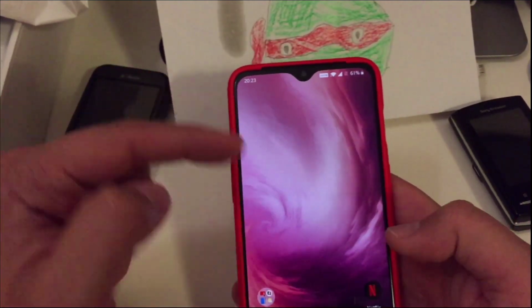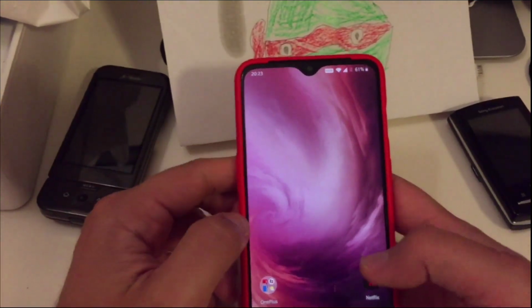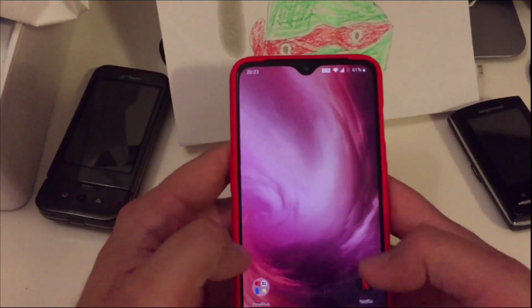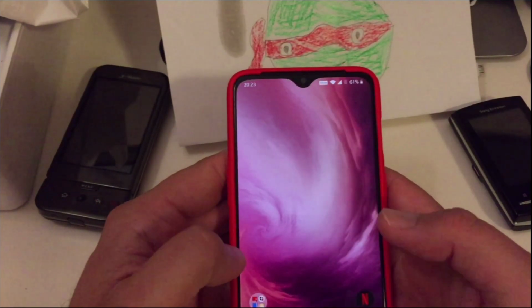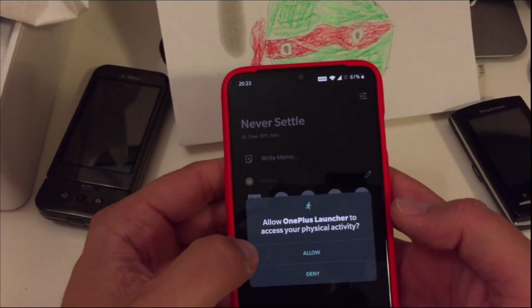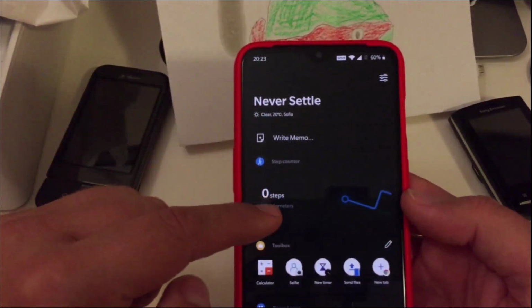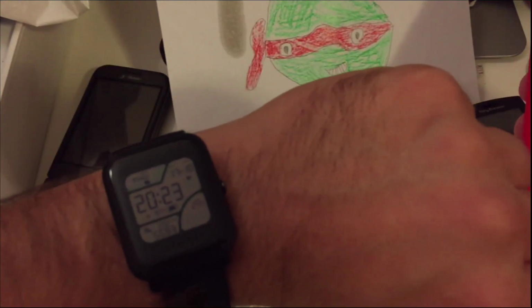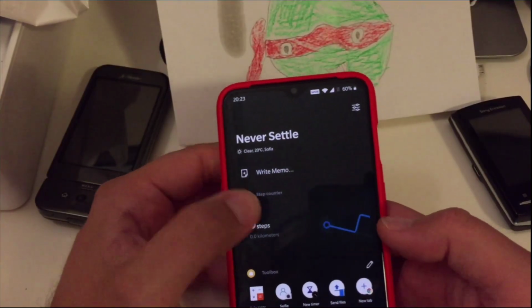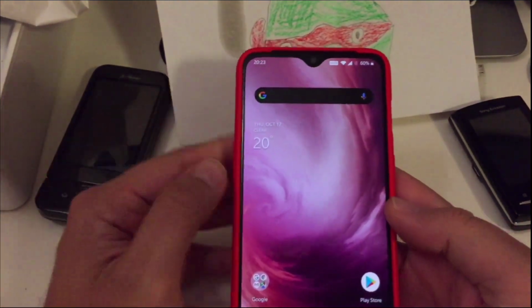So now I have all my apps here that I want, and then I have, of course, all my applications in the drawer. And then I think if we just go back, you can see there are not so many new things, guys. One of the new things they put is on the shelf. So apparently when you go here on the shelf, it will ask you, okay, allow OnePlus to access your physical activity. And if you do so, you can apparently put a step counter, which I don't need because I'm using an Amazfit watch already. But if you're keen, the phone can really track your steps. So I think those are the two new major things, guys.